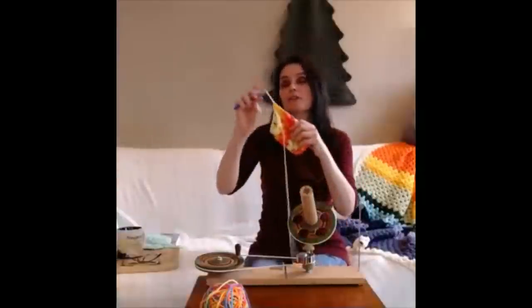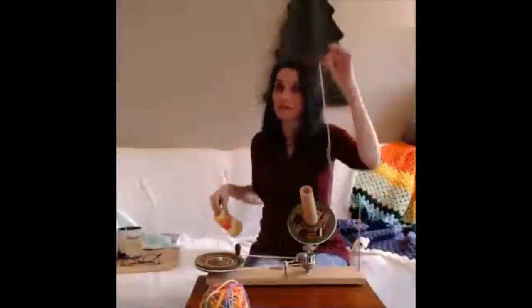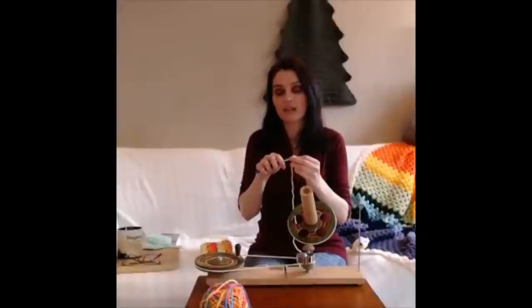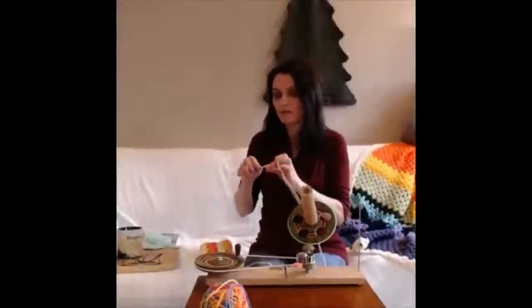I'm going to pull up on this edge. Because I want to make a drawstring to match this, I'm going to pull out the other tail. I'm going to make the drawstring, and then that will be out of the consideration of how much yarn I have left. So I know that I'll have enough. I'll get myself a nice drawstring out of this. So I'm going to chain. Let's see. One, two. It looks good.